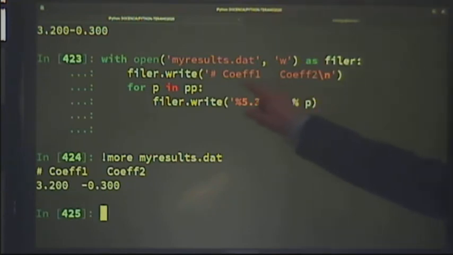This is the header, so we write it. And now for each coefficient in PP, we write the coefficients in the same line because there is no return here. So it writes each coefficient in each column with this formula.